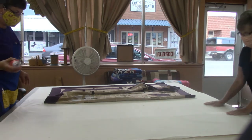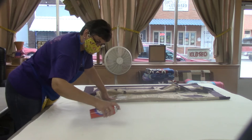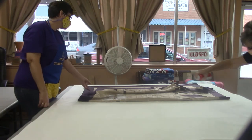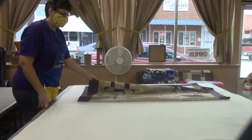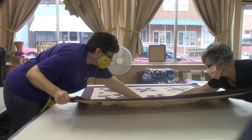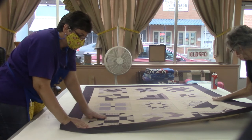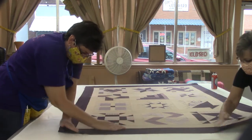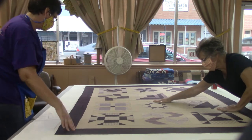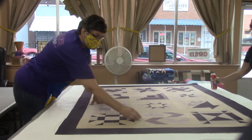All right, last part. It's amazing how we all made the exact same quilt, but every one is so different. There we go. Another one layered. Okay. Got your pins? Yep.